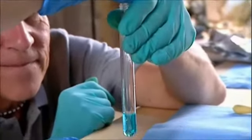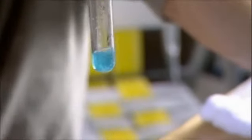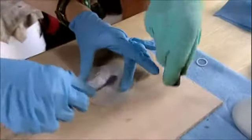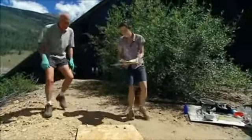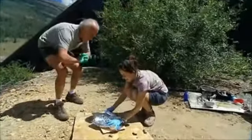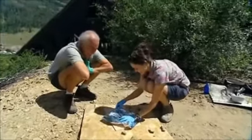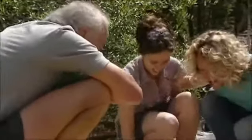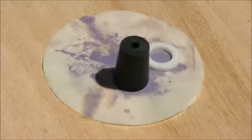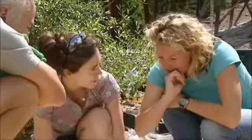Here we go. The final stage for Mike and Hermione is to add a pinch of table salt to their precious solution. If there really is silver nitrate in there, the salt will make it light sensitive. At last, they'll find out if all their hard work has paid off. If this chemical really is light sensitive, it should darken in sunlight. Okay, what's happening, guys? That was white a minute ago. This grey powder was white. When it's exposed to the sun, it just turns this beautiful purple colour.